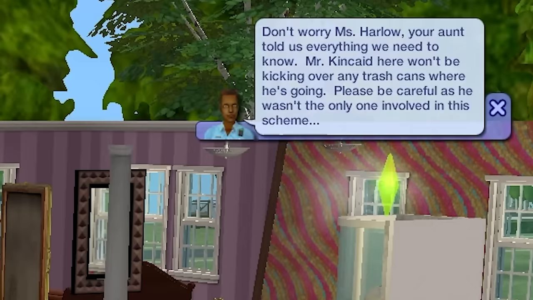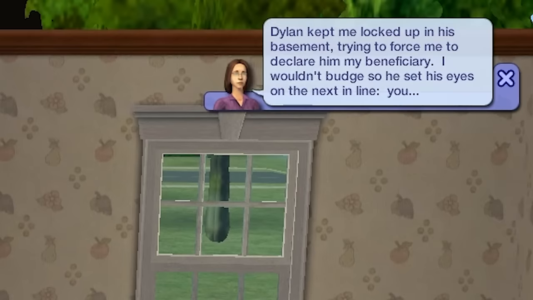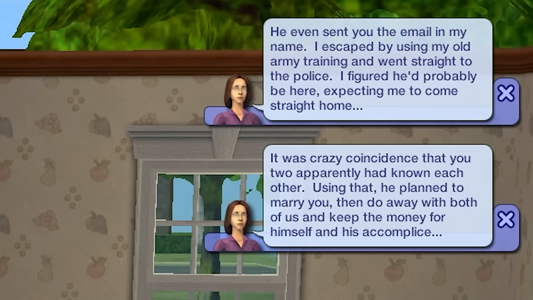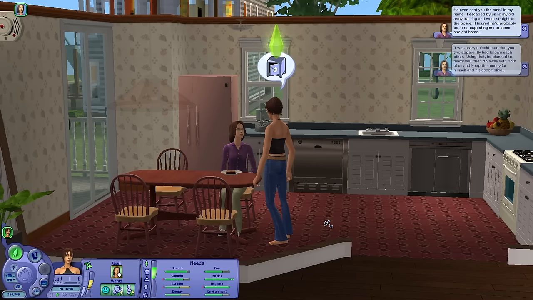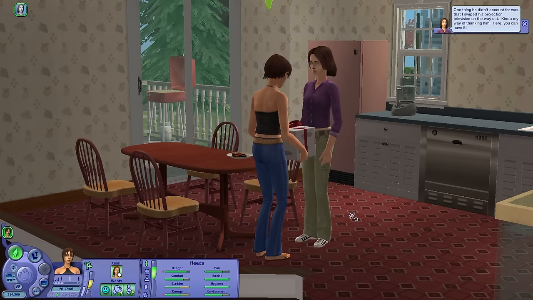The officer says, please be careful as he wasn't the only one involved in this scheme. Wait. I need to know more about the scheme. When he kidnapped Aunt Sharon and made her get that life insurance policy, he was trying to force her to make him the beneficiary. She wouldn't, so he set his eyes on Riley. He planned on marrying me and doing away with both of us, cashing out on the life insurance and keeping the money for himself and his accomplice. Could that be Agora? Luckily, Aunt Sharon managed to escape, stealing a really nice TV from him in the process, and went to the police, foiling his plans.